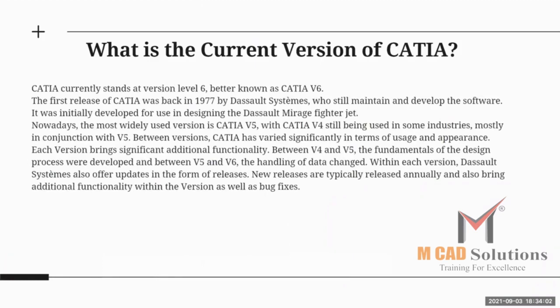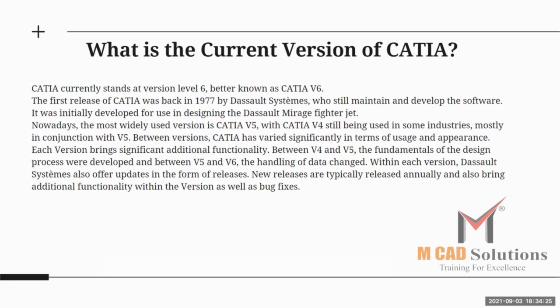Okay. So different versions. CATIA's previous version is V4, now V5, and the latest is V6. So V5 data can open in V5, V5 data can open in V6. But recent data, meaning V6 data, we can't open in V5, and V5 can't open in V4. So this is a drawback.